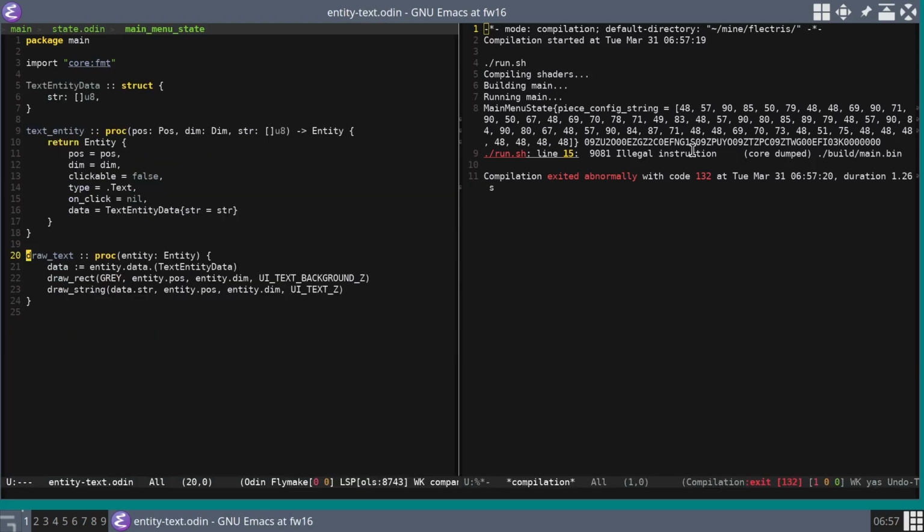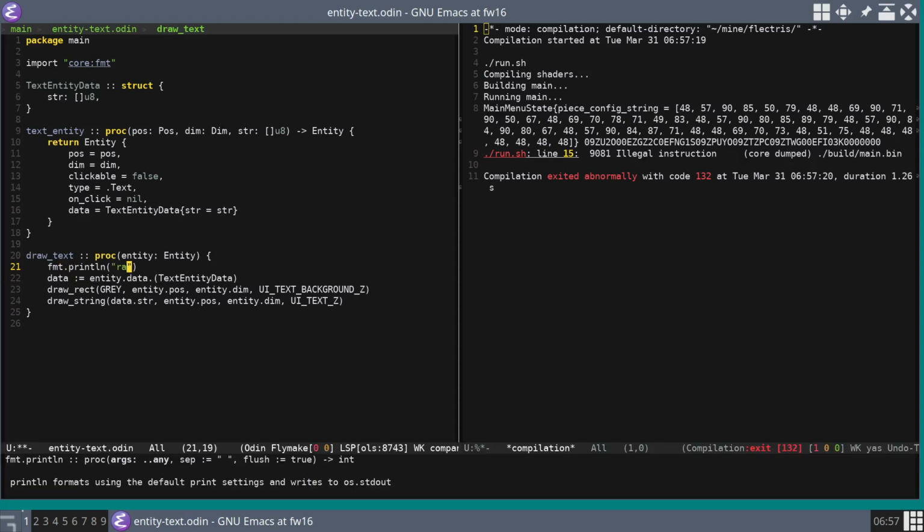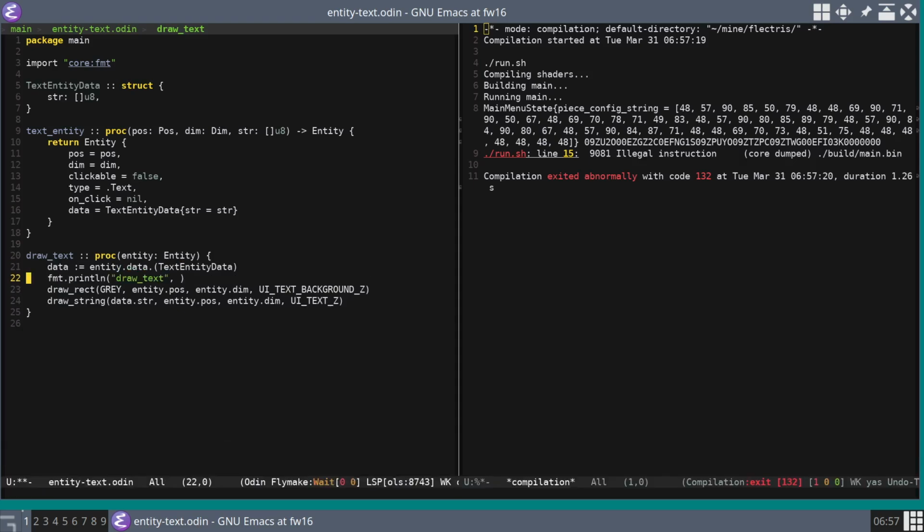Then by the time we're getting into here, my format print line, this is in draw text. Data stir. String.